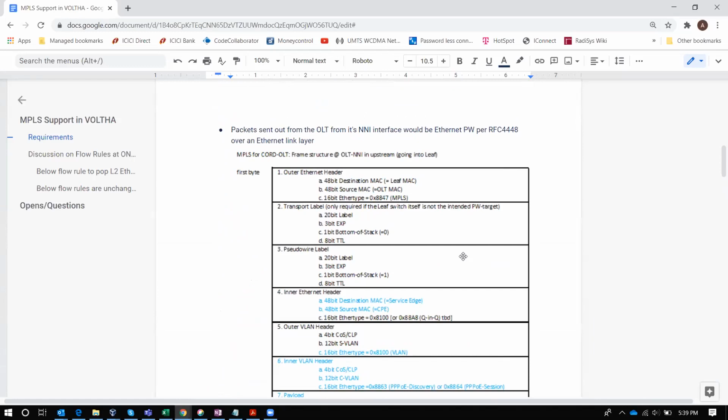But you can also designate a MAC address for the whole device. Think about it as a MAC address designated for the OLT and a MAC address designated for the upstream switch, and they don't change depending on which interface you go out of, right?